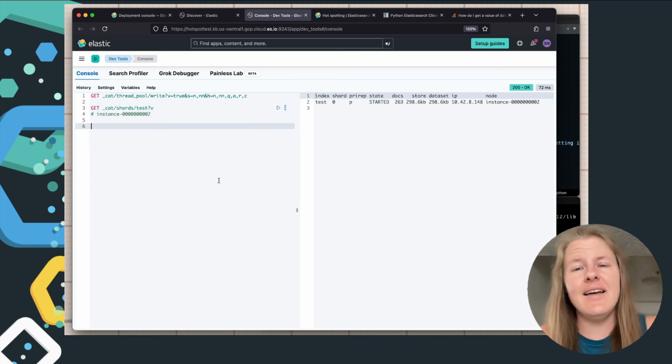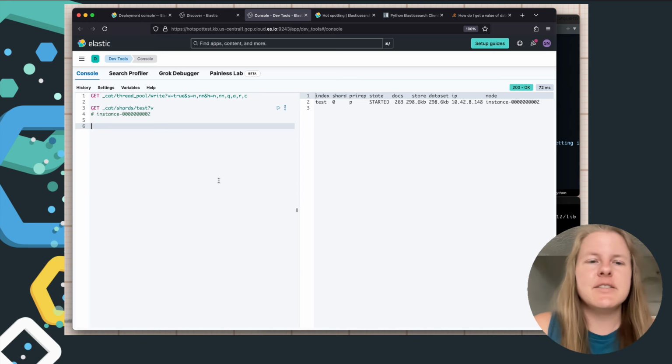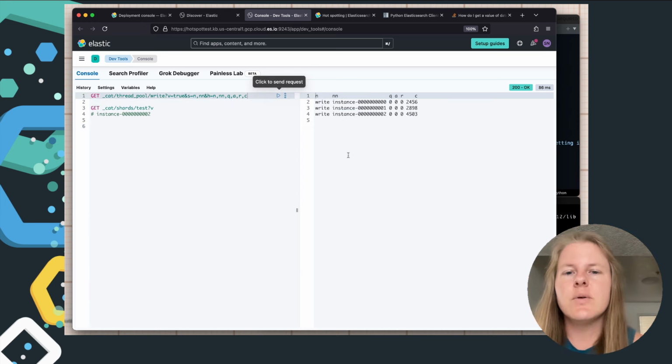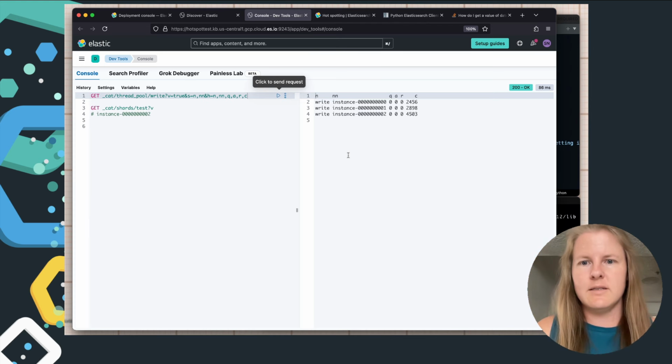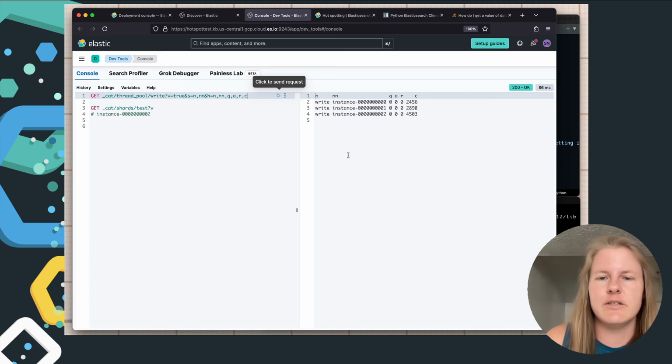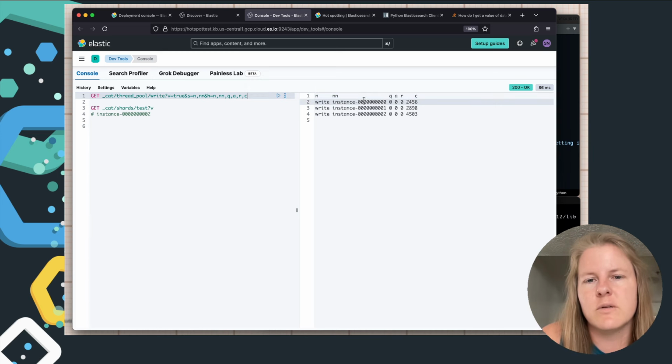Okay, I think we're ready. So the callouts of what we're looking to see. When the Python program is going to write, it's going to be writing individual docs. The reason for that is an individual HTTP request is what shows under the cat thread pools. So we're expecting node 2, which is at the bottom, we're expecting its active pool to increase.